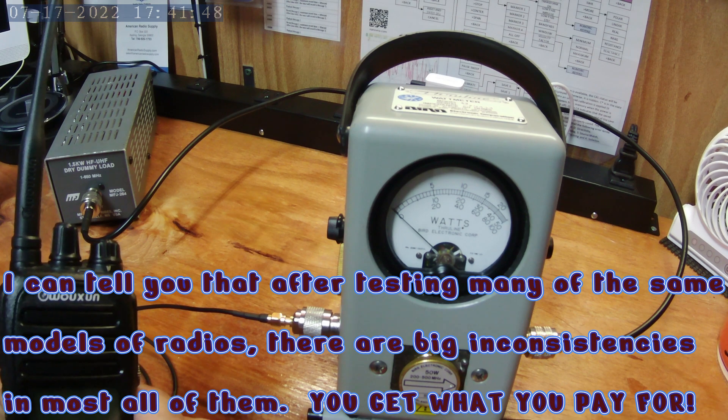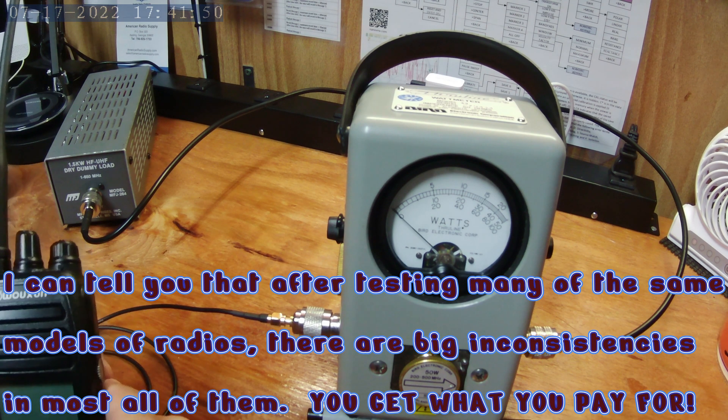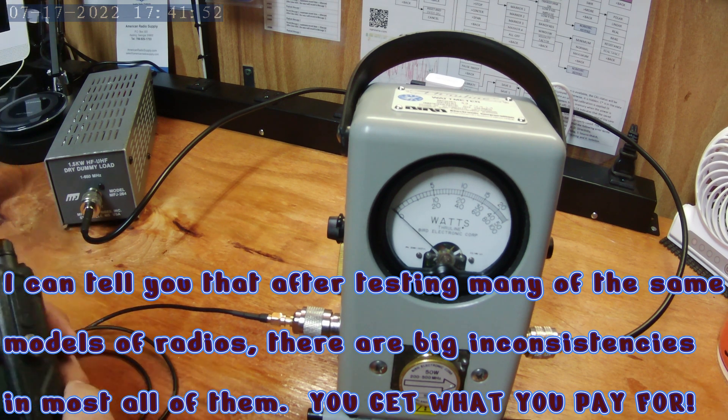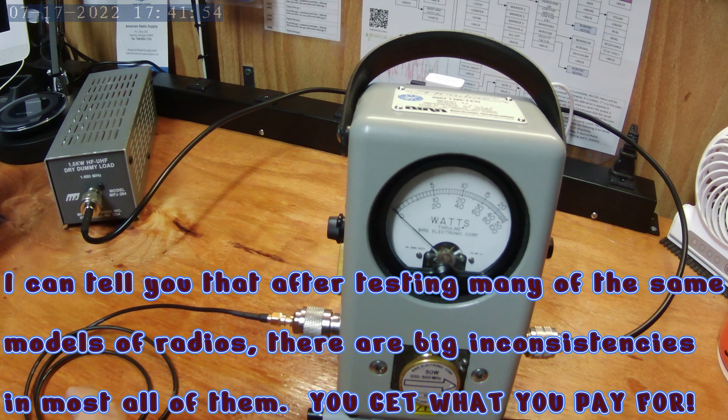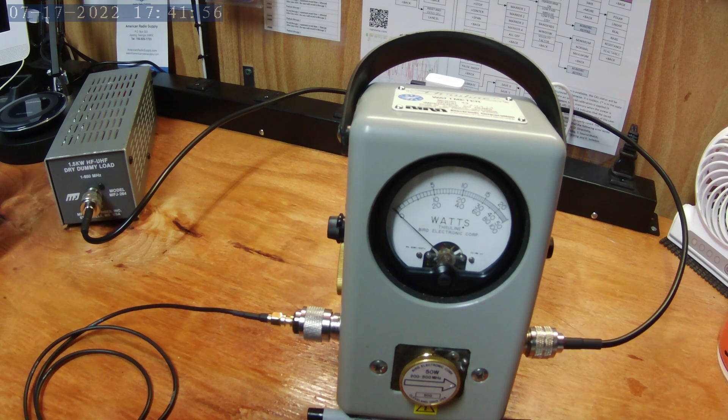One of the guys in the group has a 50 watt mobile unit. He's put it on there and it's pretty damn close to 50 watts. You still lose a little, but it's a lot closer than if you had one of the dual band radios, I can assure you. I think my 25 watt might be getting 18. So if you get a true GMRS radio, much better deal.